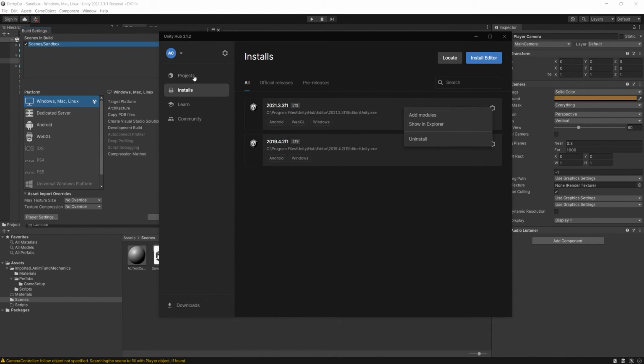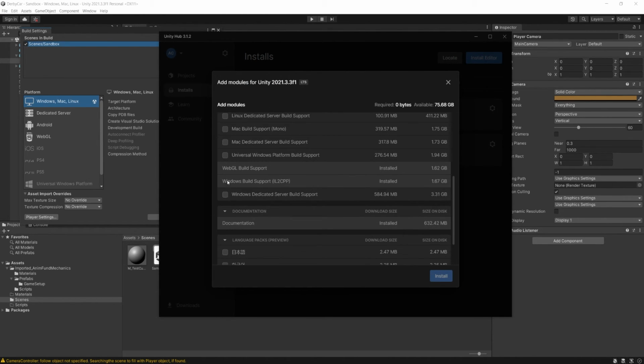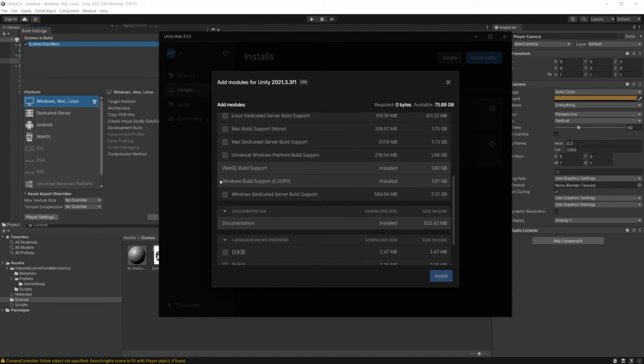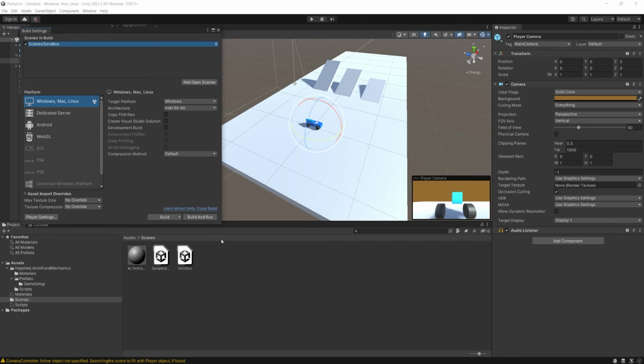If I go to my installs inside of my Unity Hub and I go to add modules and I scroll down, this right here, this Windows build support, if we're building for a Windows machine, this IL2CPP needs to be installed in order for this build to work. Again, if you installed Unity, it's possible that you did not check this checkbox to install that. So if this next part does not work, you need to make sure that you do install this module, and then we could do that, but ours is already installed. If you're working on a Mac, you would probably also need to install Windows build support because you are building out for a Windows machine. So I'm going to back out of here. I imagine most of you probably have this already installed, which is fine.